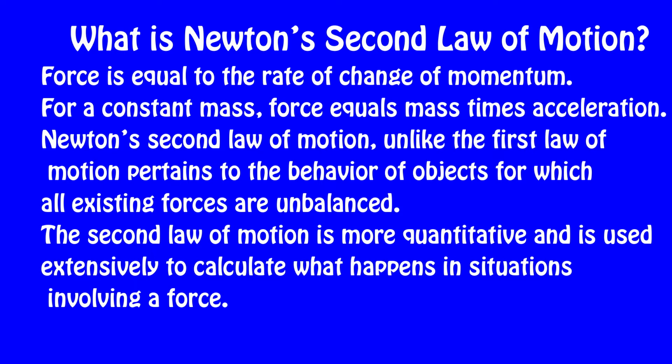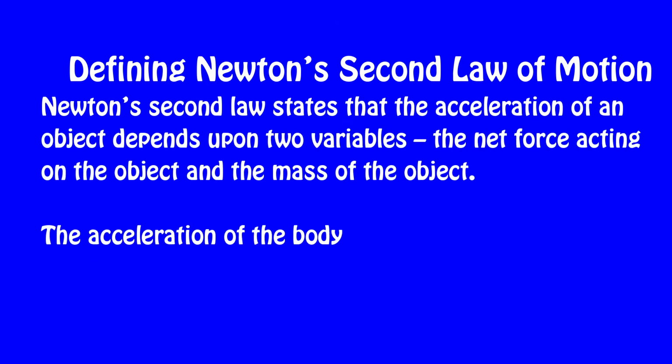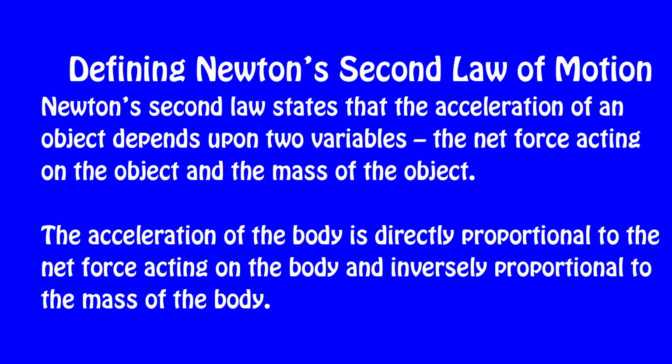Newton's second law of motion, unlike the first law of motion, pertains to the behavior of objects for which all existing forces are unbalanced. The second law of motion is more quantitative and is used extensively to calculate what happens in situations involving a force. Let's see how to define Newton's second law of motion.